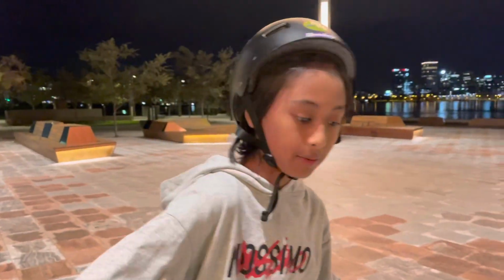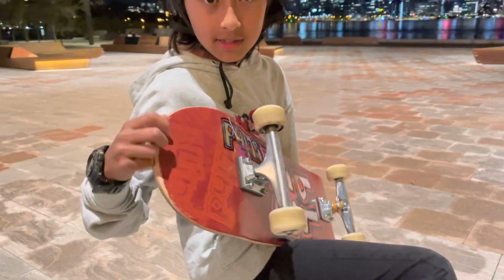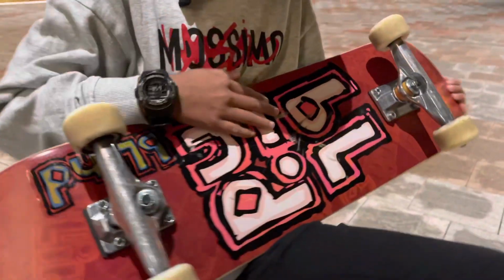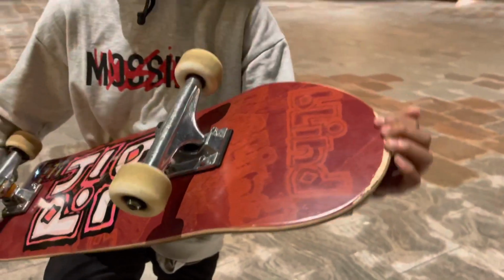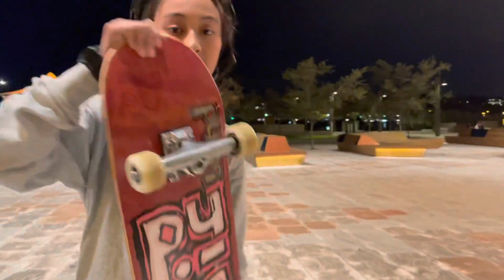First 24 hours now of me owning this board, and this is the amount of razor tail that I've got. It's not that much. A little bit of graphic wear here. I was trying to ollie onto the ledge yesterday, and not that much razor tail on the front end. But I'm going to wear it down evenly so I don't have to worry about one side being worse than the other. So.